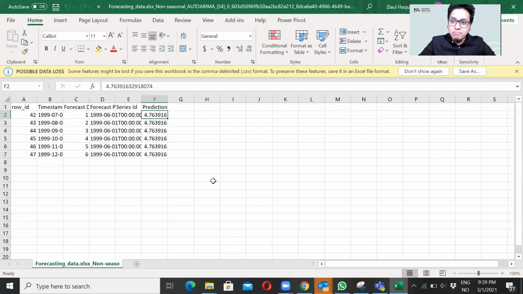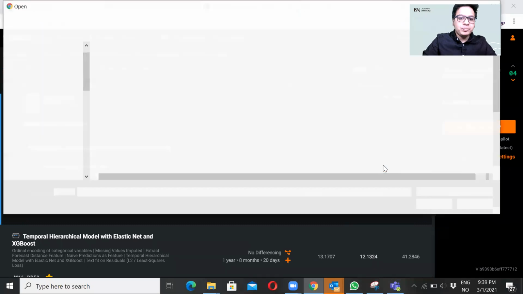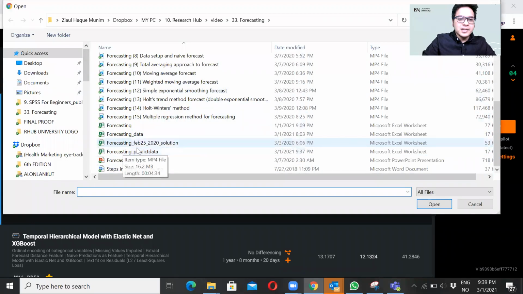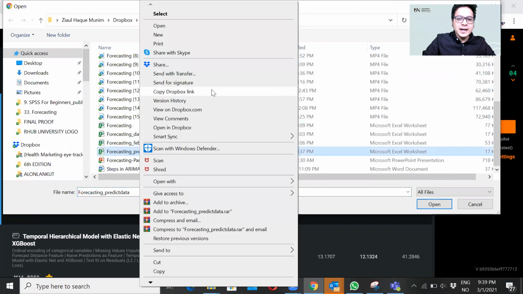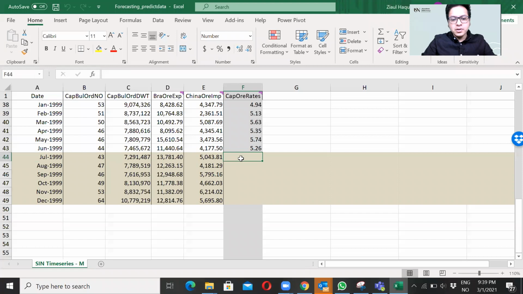To get the one for August, what I will do is go to import file and local file. And let's say I go to my predict data and I put one more data point here. I will put this 5.48, one more data point here, and save.